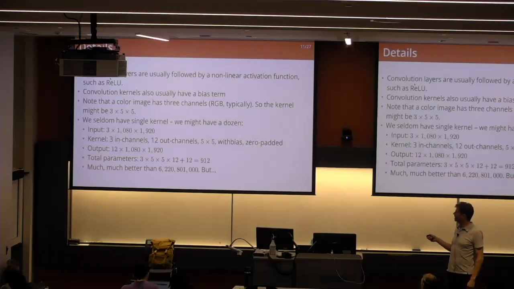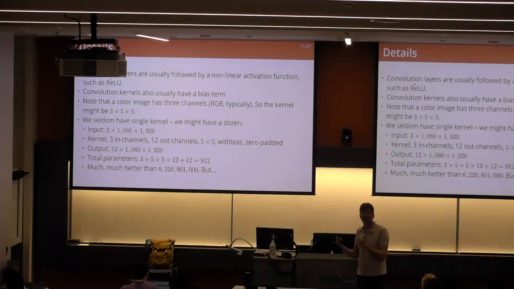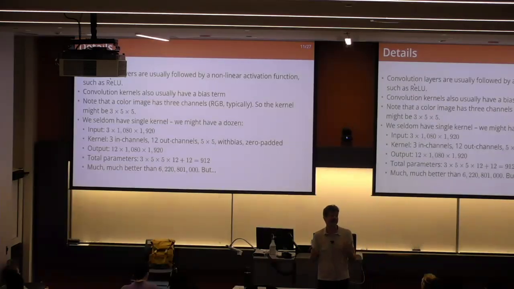A color image has 3 channels. So instead of a 5 by 5 kernel, you might have a 3 by 5 by 5. Besides that, it will multiply the whole cube. It's in 3D, right? So maybe it's 5 by 5, that's the width and the height of the kernel, but it has a depth of 3. And so it can use all the different color channels while it's trying to identify these different features.